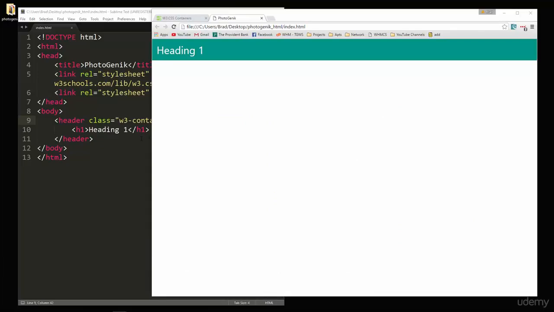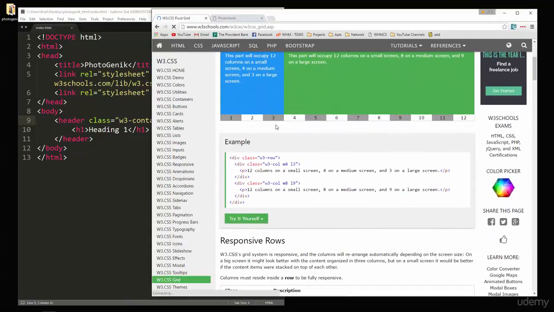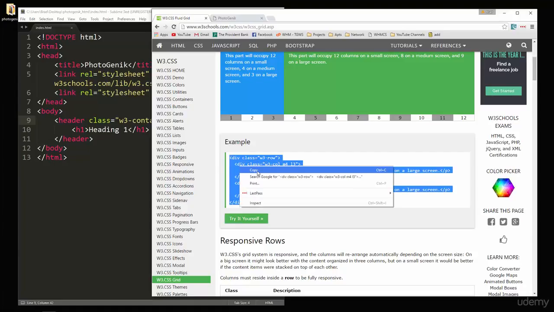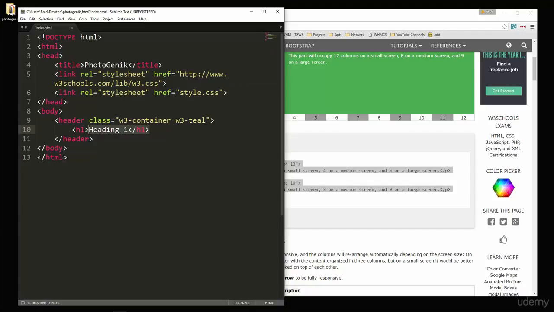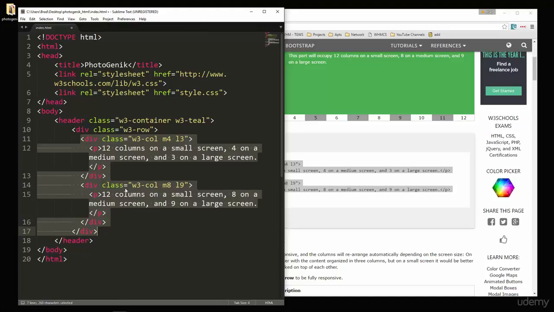Now what we're going to want to do is use the grid system. Alright, so if you've used this, or if you've used Bootstrap or Foundation or any one of those CSS HTML frameworks, then you know what the grid system is. Basically it gives us 12 columns across, and we can set certain divs or certain elements to span across a certain amount of columns. Alright, so if we go to our documentation and we go to the grid, you'll see here the syntax we need, which is this. So what I'm going to do is just copy this row, and we're going to put this right in the header. I'm just going to replace this for now. Okay, let's push that over.